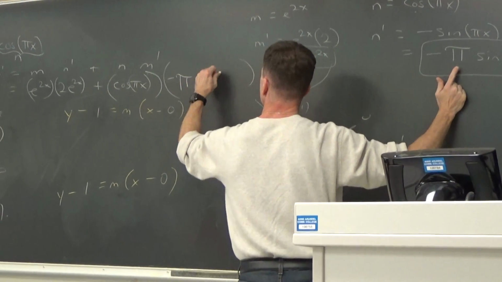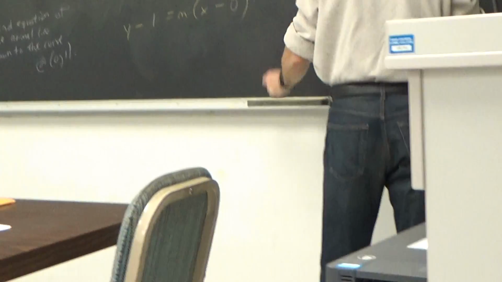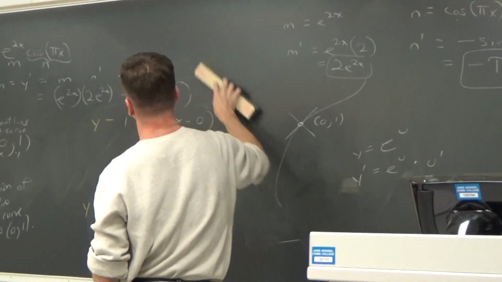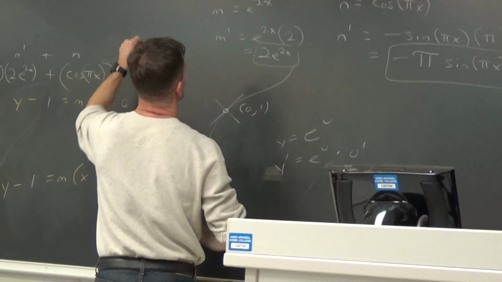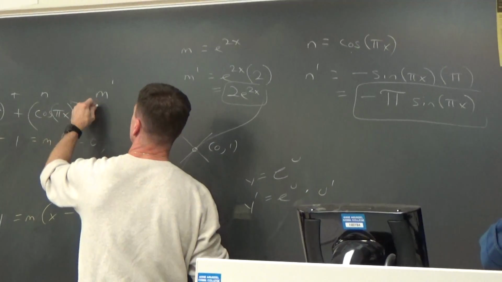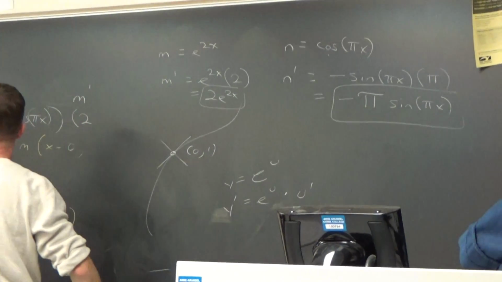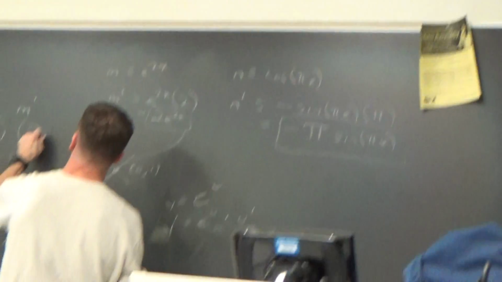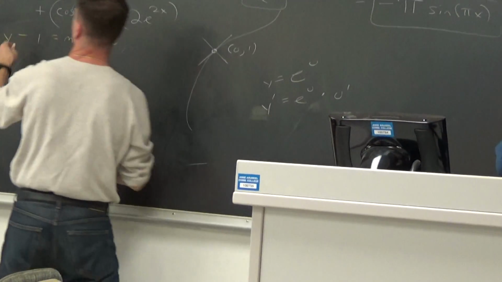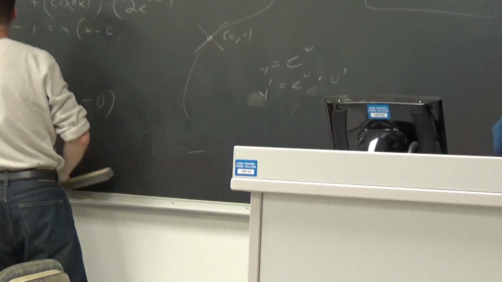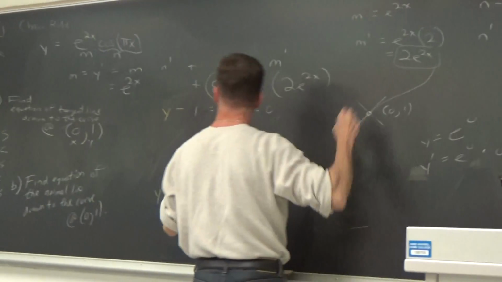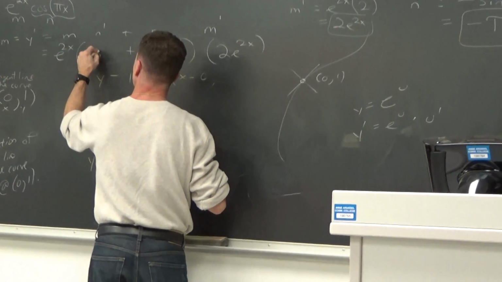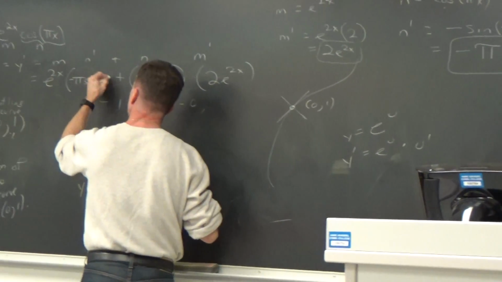Professor, that's not right. Which one did I miss? Yeah, the primes are wrong. Oh, the m prime. Thank you so much. I did that on purpose. No. M prime should go over there. M prime is the what? 2, right? And what's this, Professor? m prime right here? Yeah. You bet. So this is the 2e to the 2x, and let me squeeze that in right here. And thanks again, everyone. Here's m, and the m prime is negative pi sine of pi x, pi.